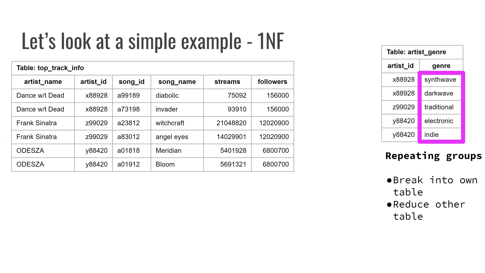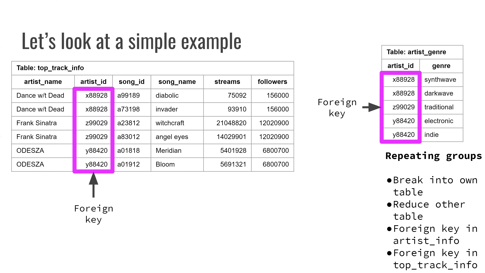Now's a good time to talk about keys. Foreign keys are a way to relate data to one another that is not necessarily present in the main table. In top track info — the main table we're focusing on — we have artist ID. Then we have artist ID as the foreign key over in our genre table. It's a way we can go and bring these data back together. A foreign key can have duplication — it doesn't necessarily need to be unique. The artist genre table should still have a primary key so you can uniquely identify rows, but we can relate it over without a problem.